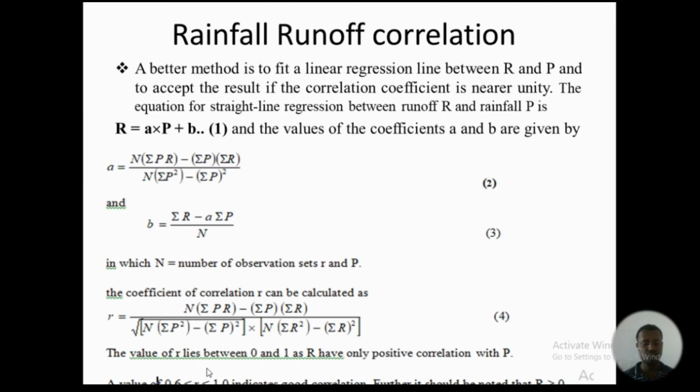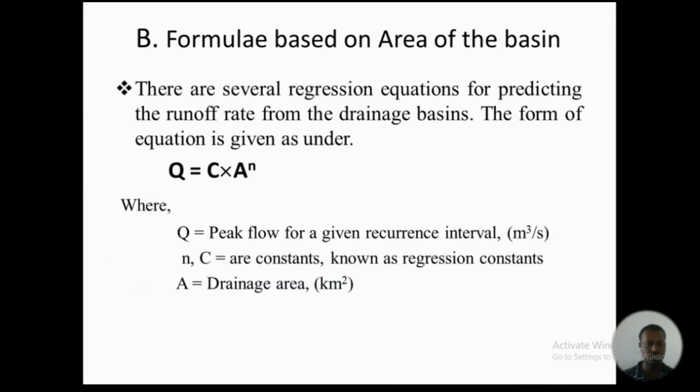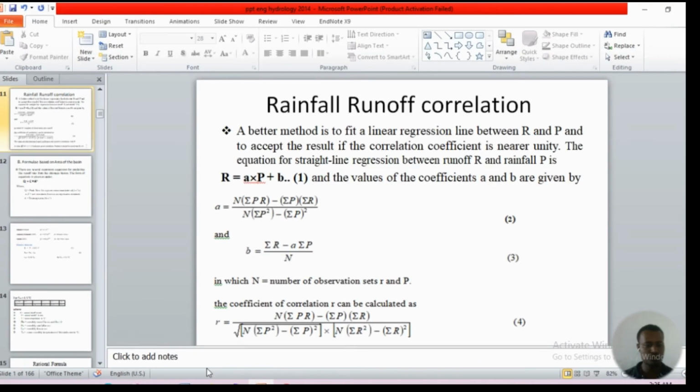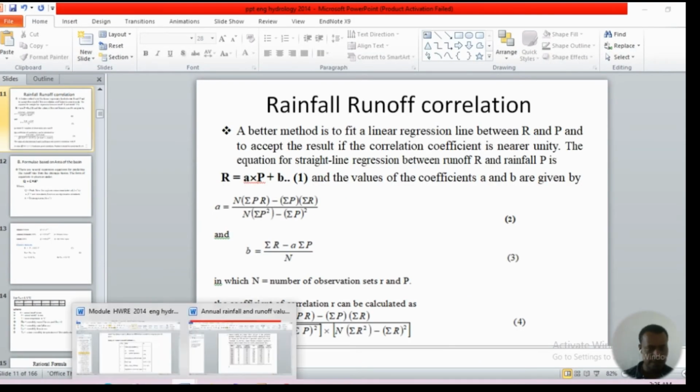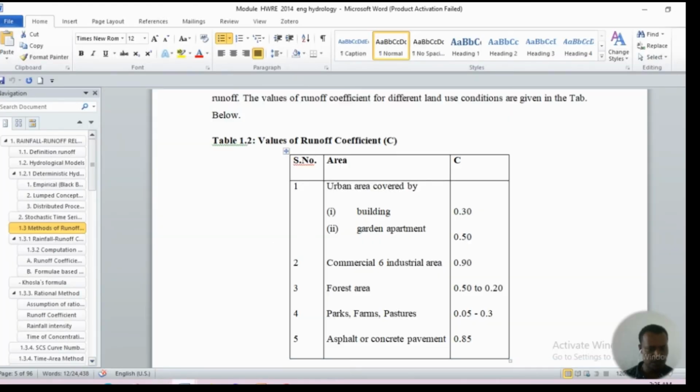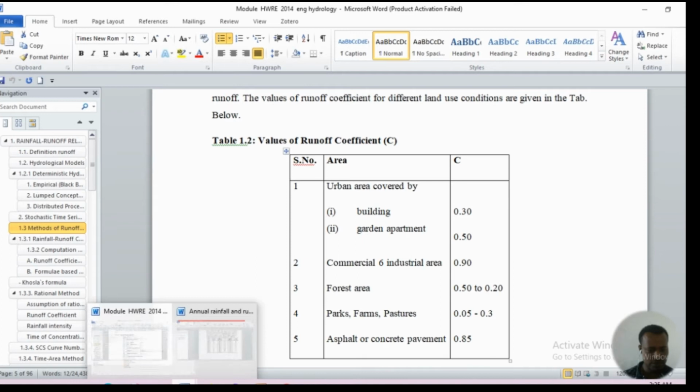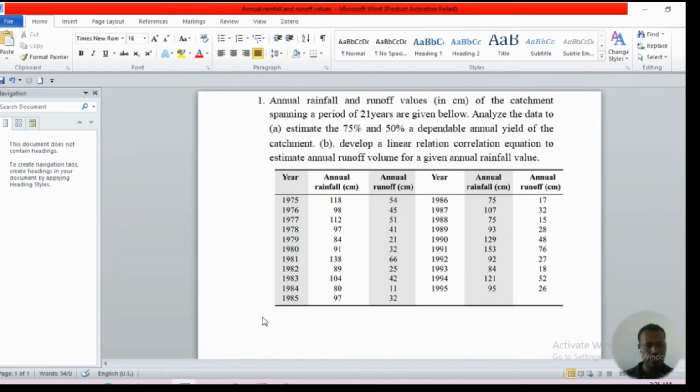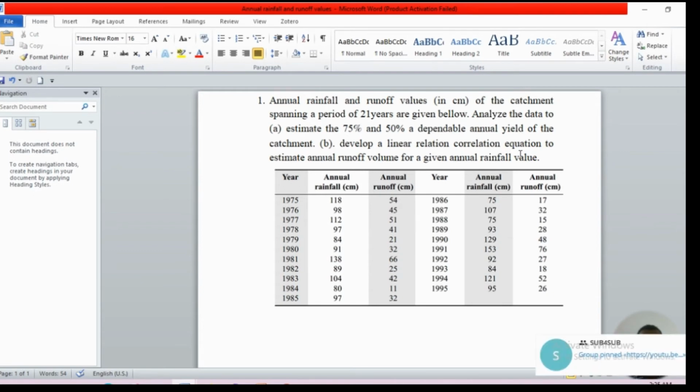So we can see an example, just go to rainfall and runoff examples, and how to determine this example by using rainfall-runoff correlation.